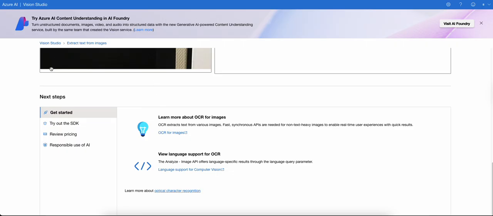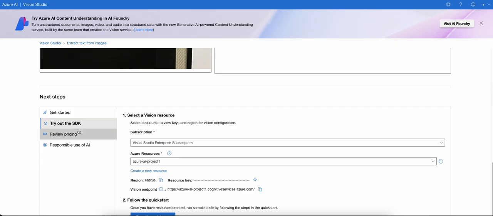Now when you go down, as it indicates, next steps would be learn more about OCR for images if you want to learn about that technique, and view language support for OCR, right? And then we also have the tryout SDK option.